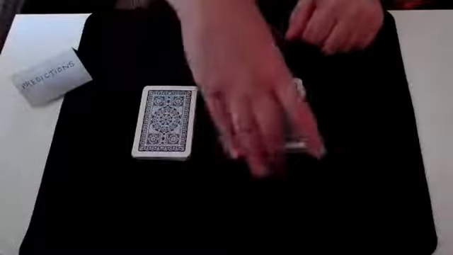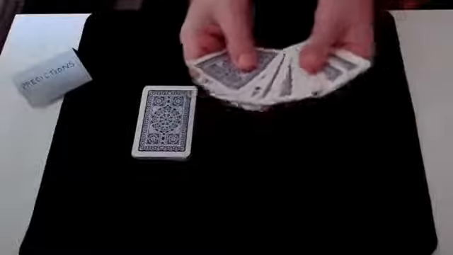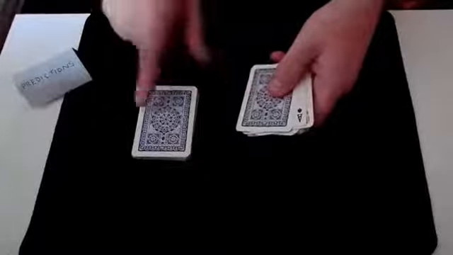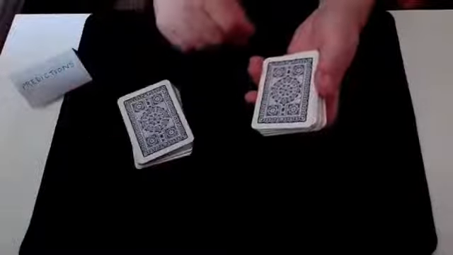So once that's done, it's at this point I then like to show the spectator, go through all the packs and show them that there's face up and face down cards in both of the piles. The other key thing to do while you're doing this is, you want to make sure you turn over one of the piles. It doesn't matter which one, but you need to turn over one of the piles.